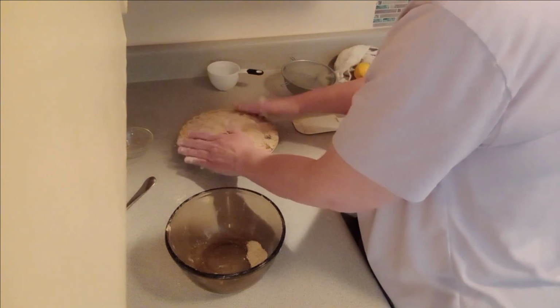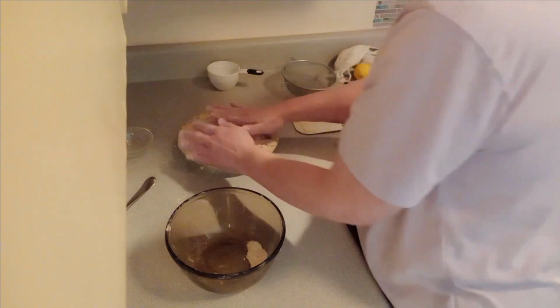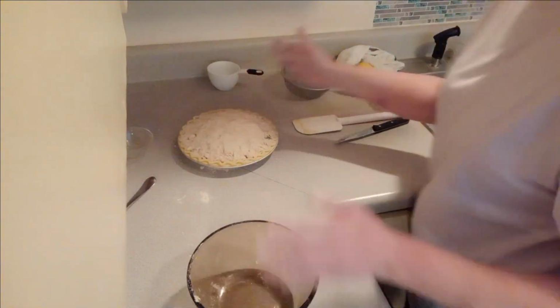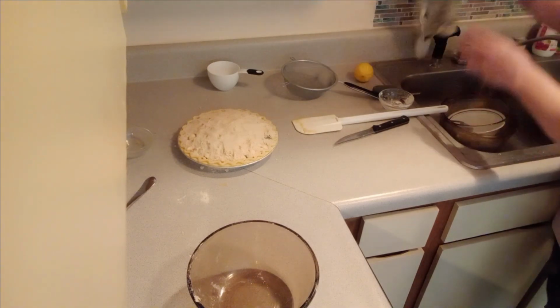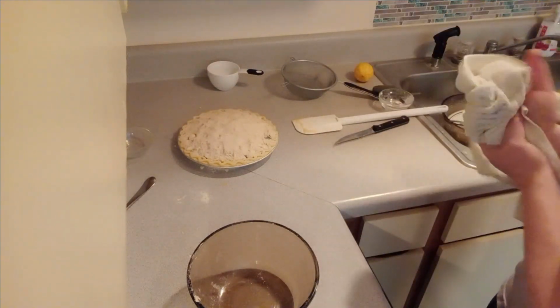And you don't necessarily have to pat it down. I'm kind of trying to make sure it stays on the pie. I'm not really patting it down as much as just making sure the topping is in there at the edges of my pie. Don't want to clean my oven just because I baked the pie.